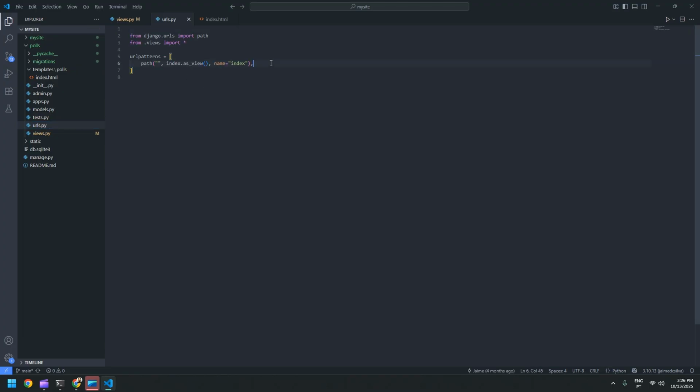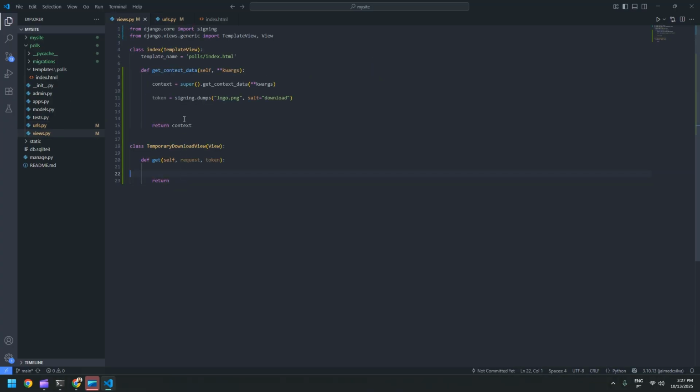Let's create the path for that view. I'm going to name it download. Give it a URL parameter named token, and then end it with a slash. Now it's not named index anymore. The view and the name of the path is going to be download temp. That's it for the path.